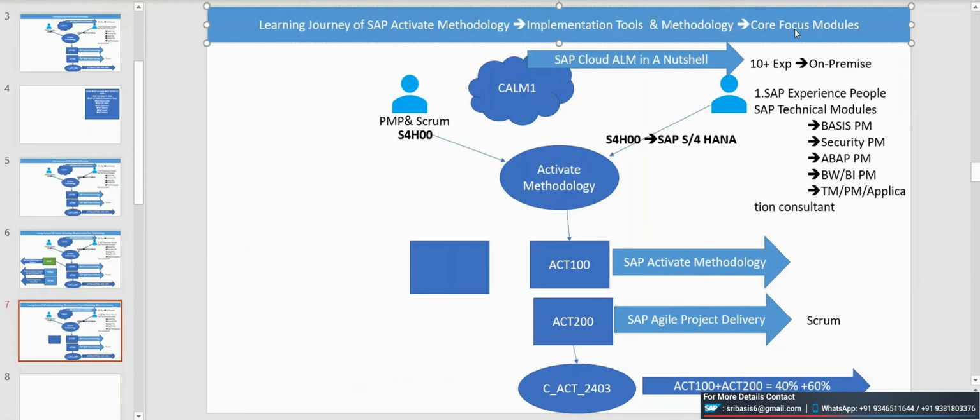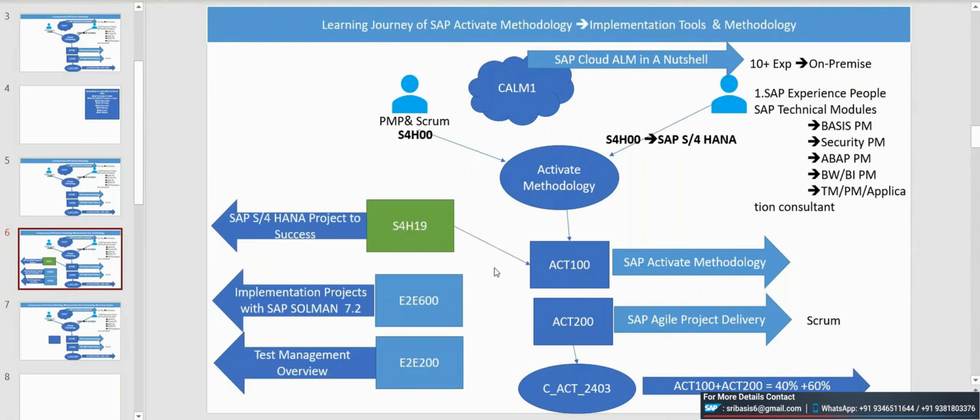Okay, so here you can see what courses there will be after completing Act 100 and Act 200, because here I mentioned that functional consultants and technical persons are both there. Now the free-based courses are for the Basis point of view, like P2E and Solution Manager, for those who have strong experience in Solution Manager. Again, I'll do a video on the learning journey of SAP Solution Manager. That I will also do.